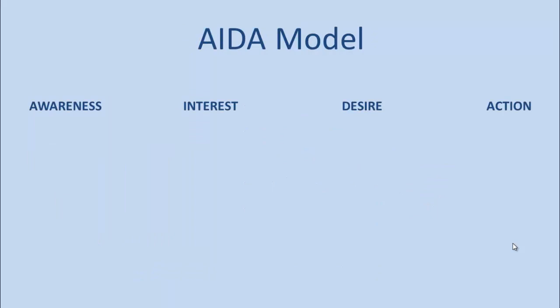Now, some of you may have heard of this model called the AIDA model, which is awareness, interest, desire, and action. All prospects, whether it is online or offline, follow this model. Whether it is buying a product in a retail store, let's talk about that for a moment. Let's assume there are 2 brands side by side in a high street location in a mall. One brand could be, let's assume it's Zara, and the other is an entirely unknown brand.